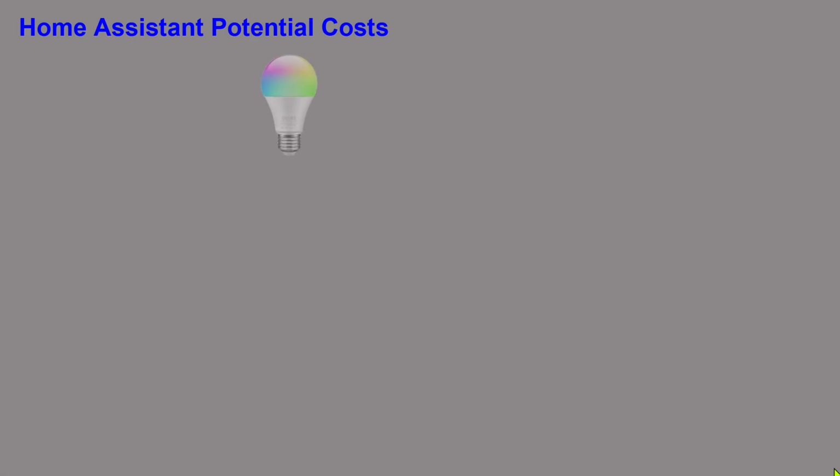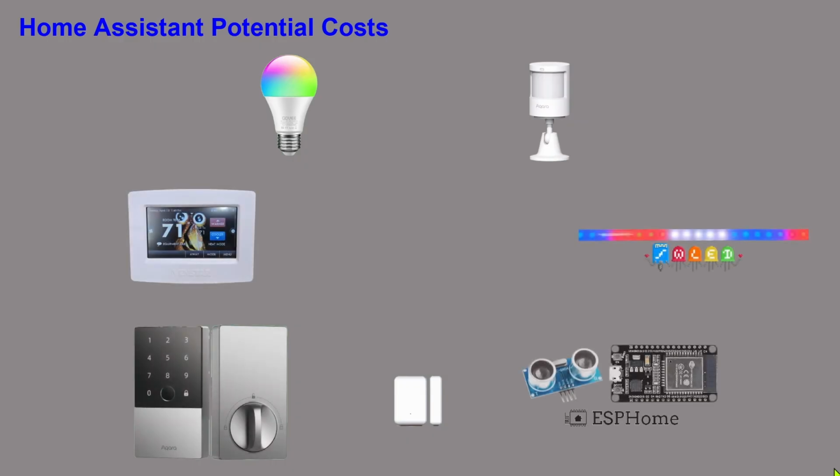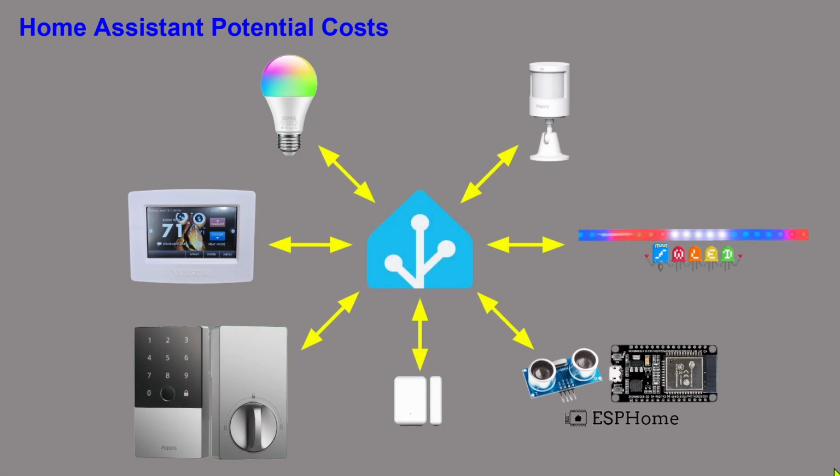Of course, there is the cost of the smart devices themselves, like lights and switches and sensors, that you may want to add over time, but you have this cost regardless of the automation platform. And since Home Assistant supports so many different devices, you have much more flexibility when shopping for the best value and the right fit, as opposed to being locked into an overpriced framework where you have to purchase a particular vendor's devices. Yeah, I'm thinking of you, Philips Hue.